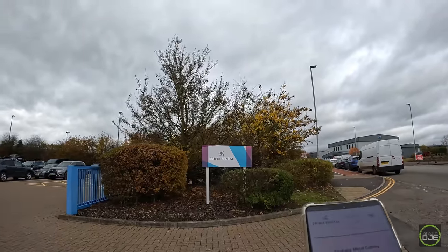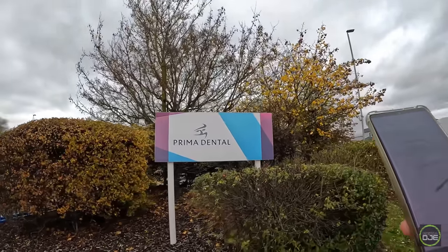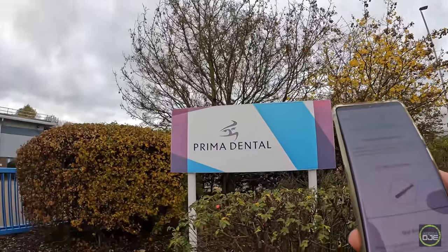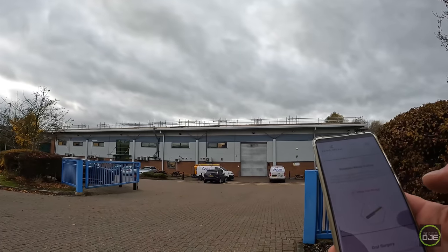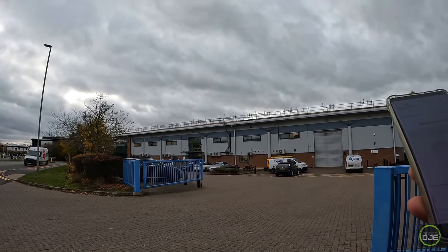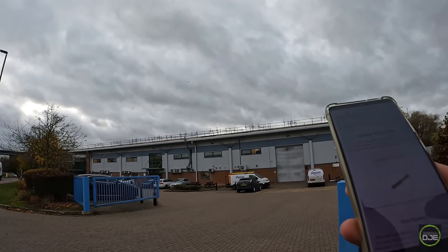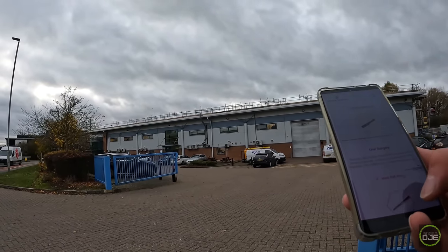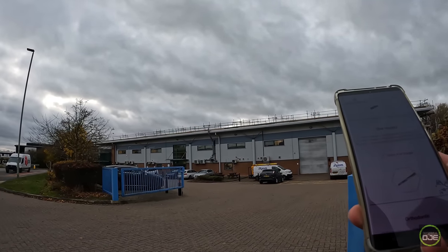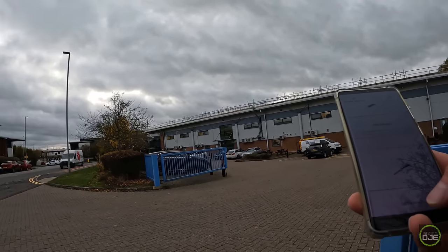So here at Prima Dental, we're going to be wrapping it up now. So Predator metal cutting, and I'm going to put this on the screen for you guys now. Predator Turbo and Predator AccuPrep burrs are the strongest, sharpest and most durable burrs available with unparalleled concentricity. Oral surgery. Prima specialised surgical burrs are renowned for their strength, durability and advanced design features.